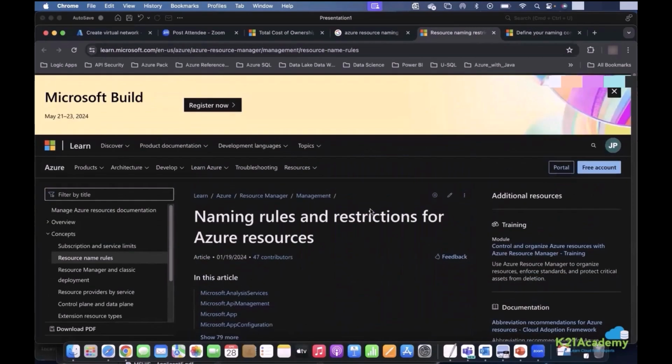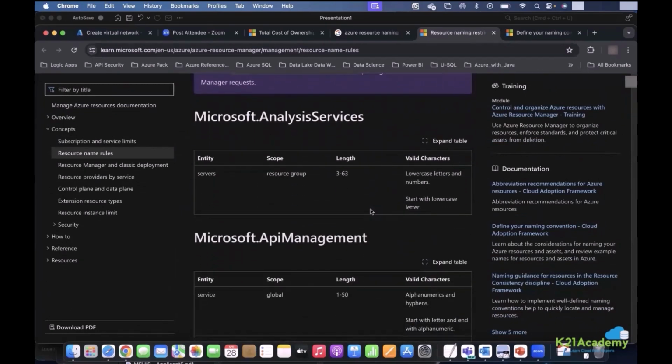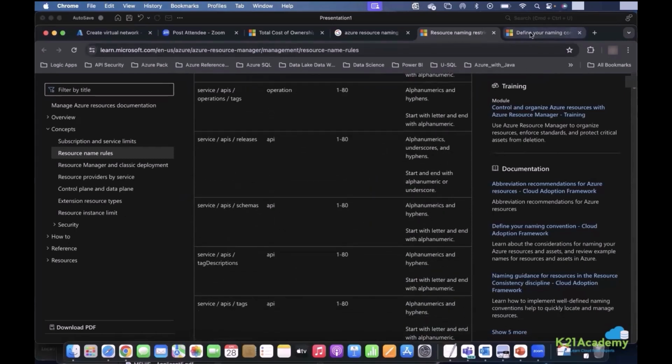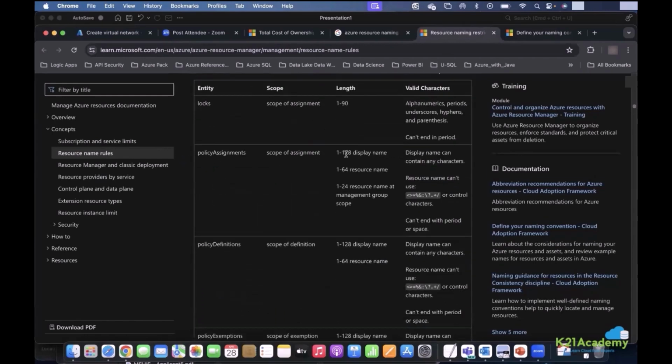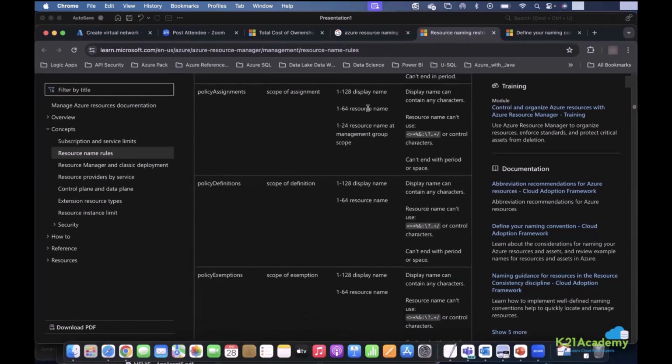This is also something from the rule-based point of view, that when you provide a name, how many characters are allowed under that naming convention? Sometimes we use capital letters, sometimes small letters. For example, if I'm working with a storage account, then I cannot use capital letters in my storage account name. I can only use small letters and alphanumeric values, all small characters. Capital is not allowed. So rules and regulations are given. With the combination of this readiness and these naming rules, you will get to know what combinations we should follow so that you can have a better resource name created for the services we are looking at.